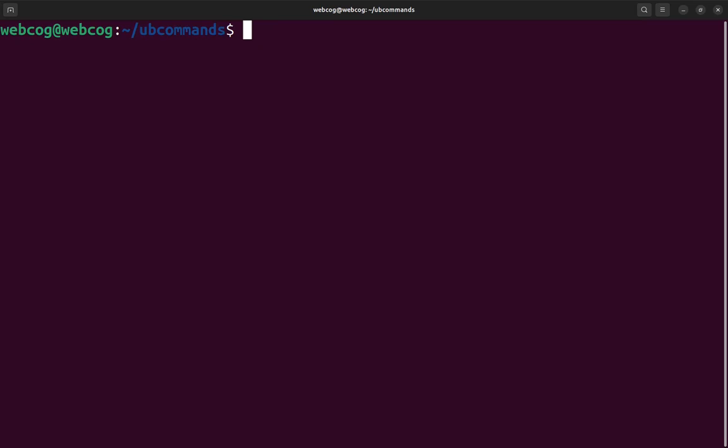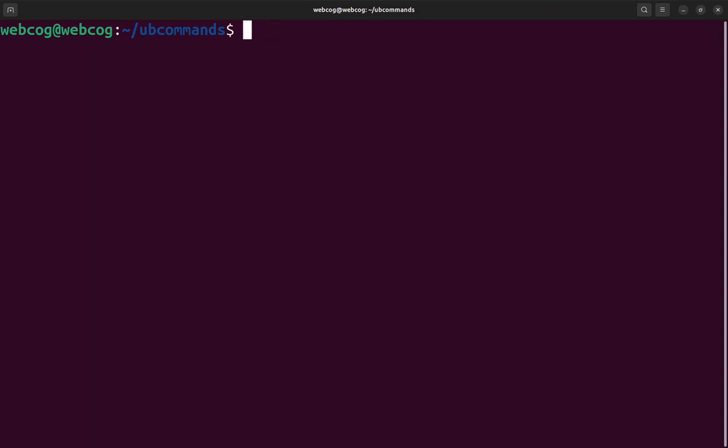After that, our main commands, which are the package management commands. So what are package management commands? Package management commands are basically used for installing any new package into your Ubuntu. We have a lot of types of package management in Linux. If I talk about Ubuntu, we have apt, then we have snap, and a lot of other package managers. The main package manager used by default in Ubuntu is apt.